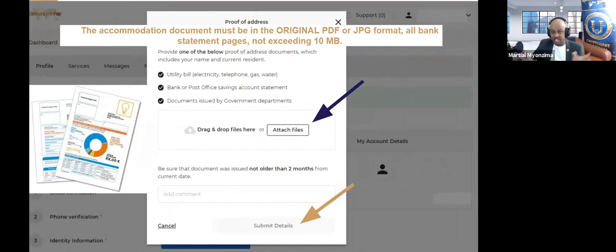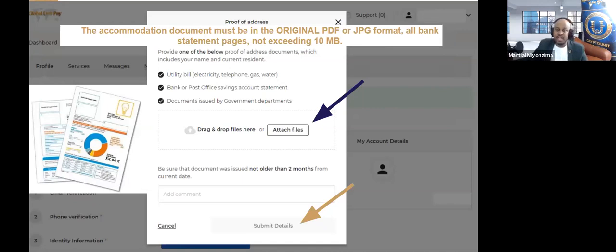Okay, once you click submit document, you'll be taken here, okay? Now you also have 2 options. If you have the document on your desktop, you can drag that document straight into here, drag and drop the file, and it will be uploaded. Or you can also attach it here. You can click this button that says attach files, and then it will ask you to take that document on your desktop, or wherever you're getting it from. But you need to make sure that this document is not older than 2 months. This is very important. From the time that you submit your document, you need to make sure the document you are submitting is not older than 2 months.